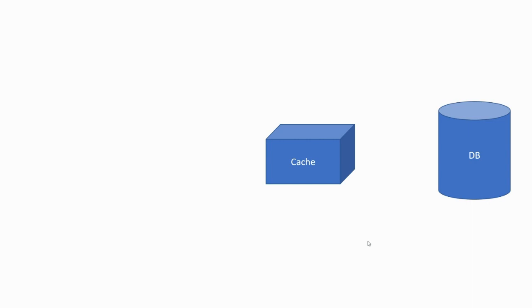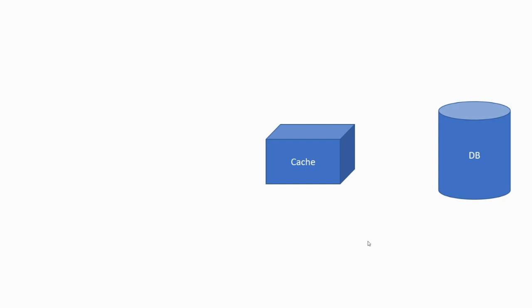Therefore, in that scenario, what typically happens is when there is a cache miss, the cache will request that particular data from the DB, load the corresponding record from the DB and update its cache. Therefore, if there are multiple such requests from the client, there will be multiple such requests made from the cache to the DB to get those records and update the cache. So there will be multiple calls going on from the cache to the DB to load the data. So that seems to be a very expensive operation.